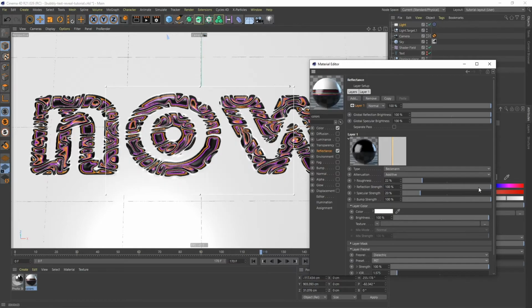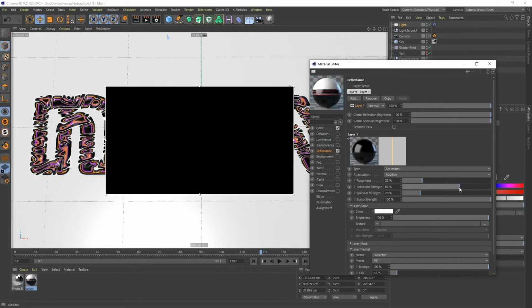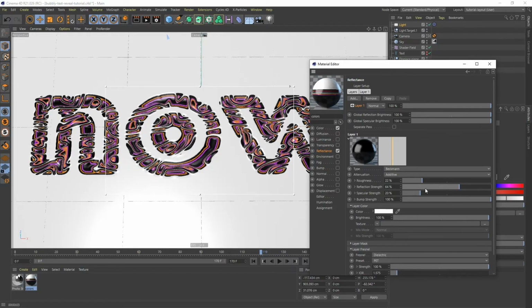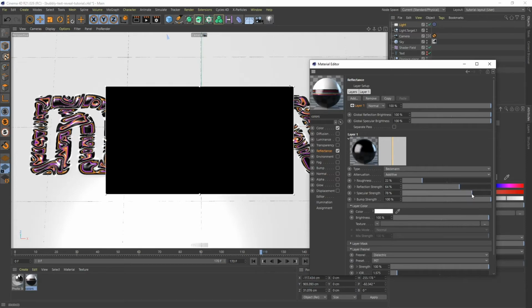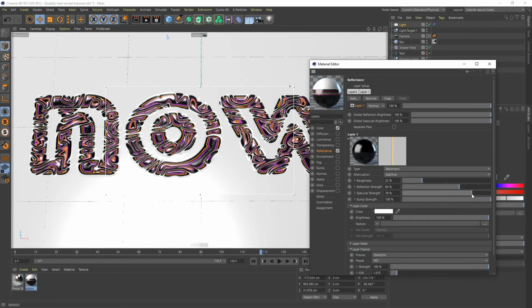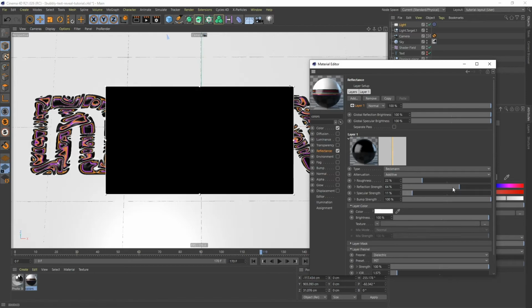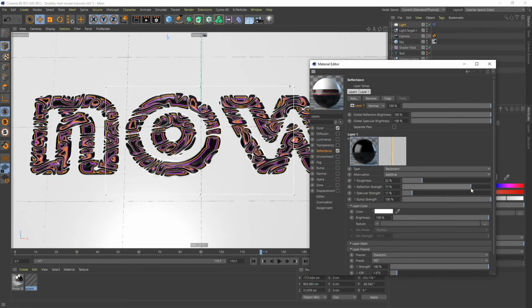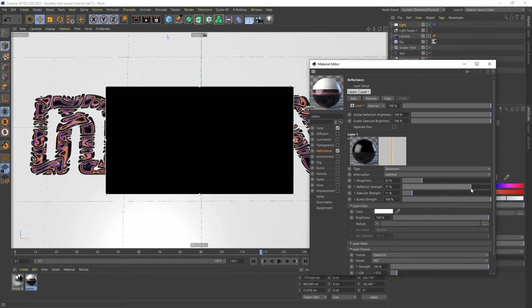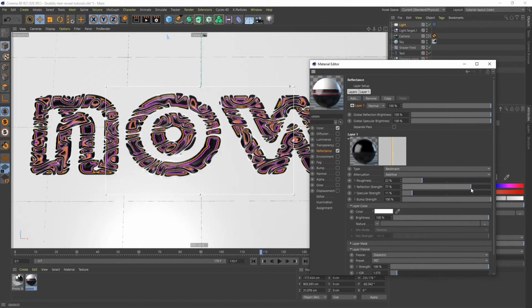And then I'm going to reduce the reflection strength here a little bit to say around 70, something like that. This is all to taste, obviously. And then if you bring up the specular strength, you get more of a plastic shrink wrap almost. So this is really up to you what you want. I'm going to keep a little bit of specular, but I'm going to bring it fairly low. And then perhaps bring up the reflection strength a little bit. Let's see what that does. And I think that's okay.